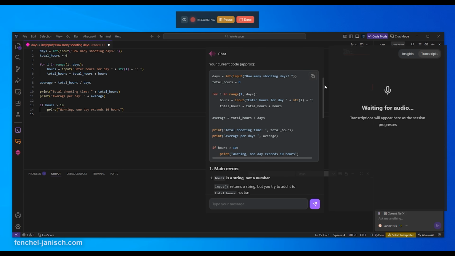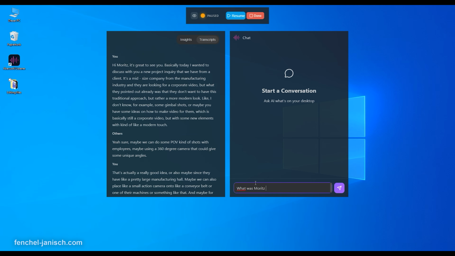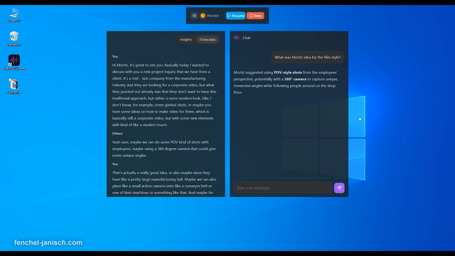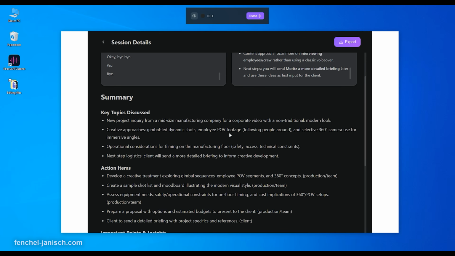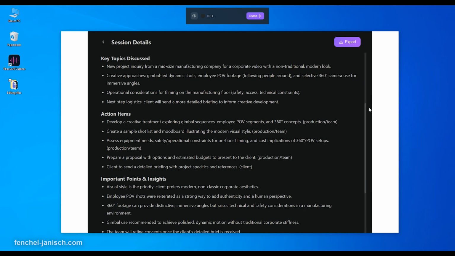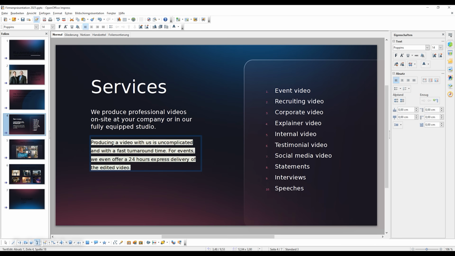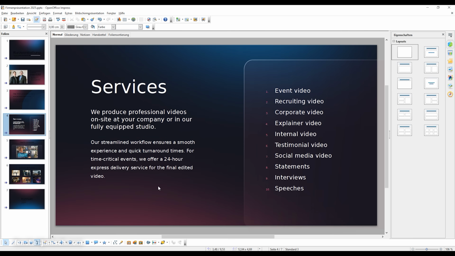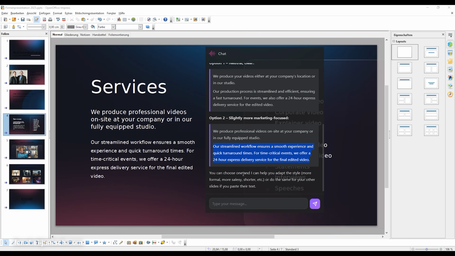When used together, the listener and the chat interface create a flexible command center. You might watch a complex video, get a quick transcript, then tell the assistant to summarize the content, extract the important ideas, and create a short note for your team. Or you could review a slide deck, polish the text, fix the tone, and rewrite sections without leaving PowerPoint. Instead of forcing you into a new system, Abacus AI Desktop blends into the tools you already use, reacts to what's on the screen, and gives you the information you need in the moment you need it.